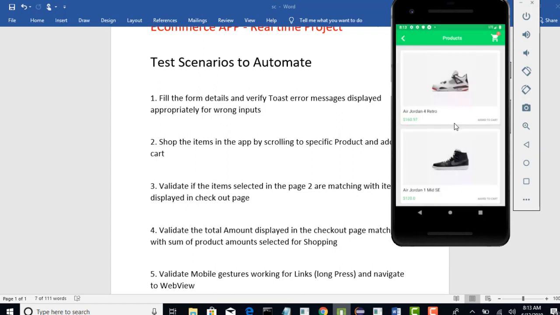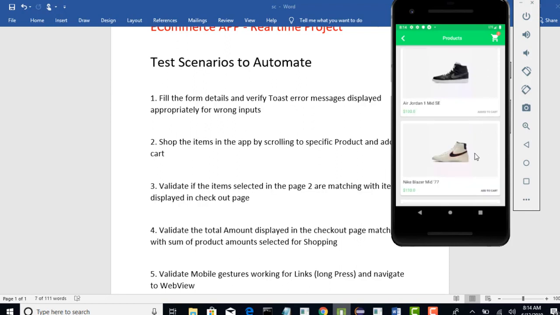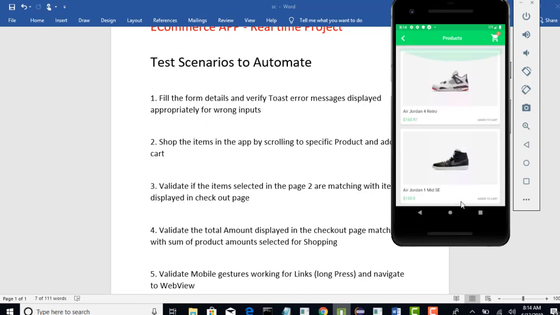So now instead of going down to a specific product and selecting some item, I will just select the top two items, because we already discussed how to scroll and how to identify them. So we need not waste time again on those items.